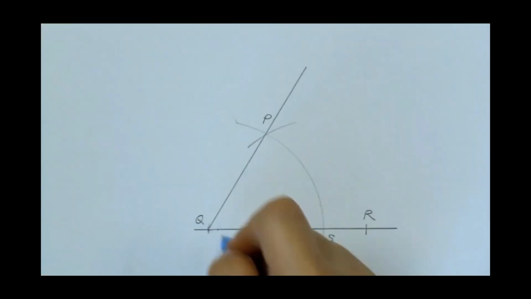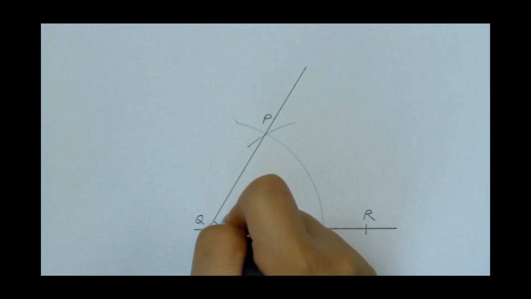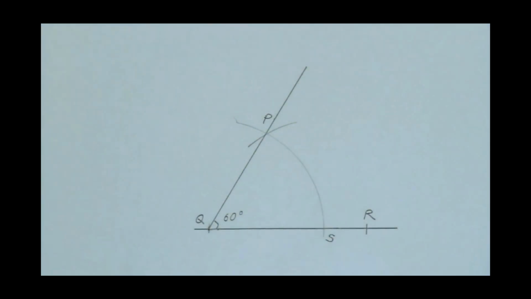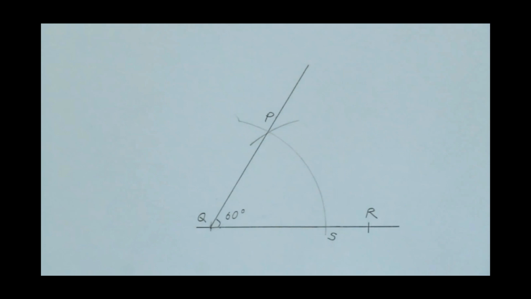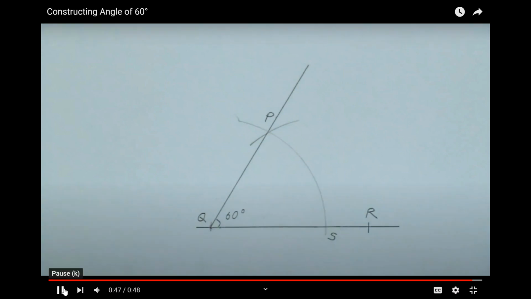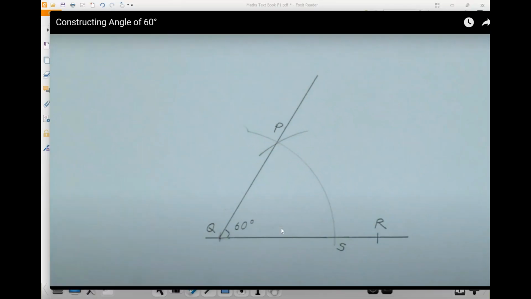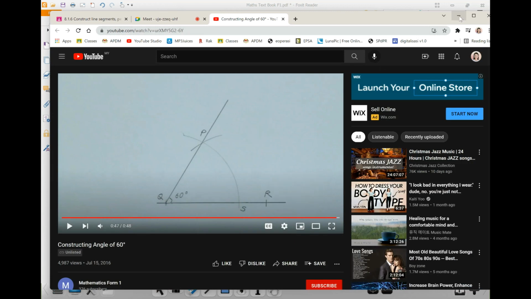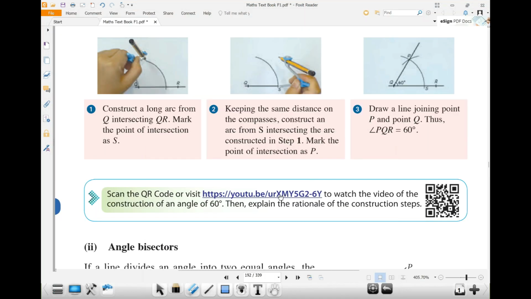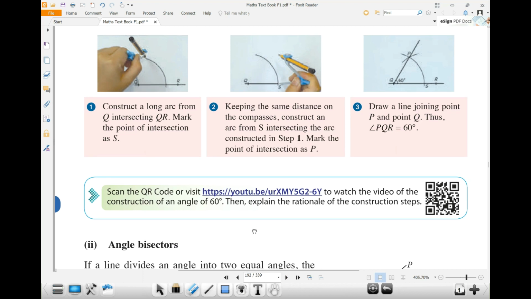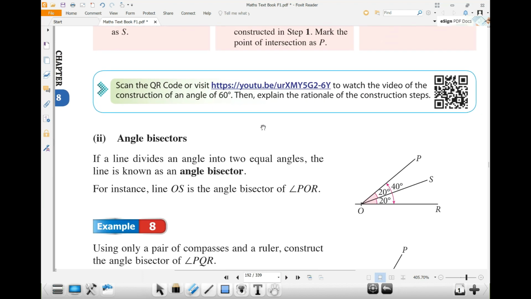You see? So they explain it very clearly over there. So if you don't know how to do it, you just refer to your textbook. All the construction is given in the YouTube. Okay? So we need to carry on with the second one. When you know the basic of construction, these two, the angle bisector now, if you know the basic of constructing these two, you can construct a lot of angle already.